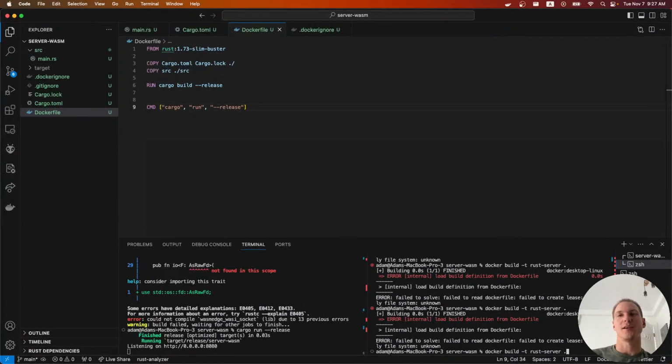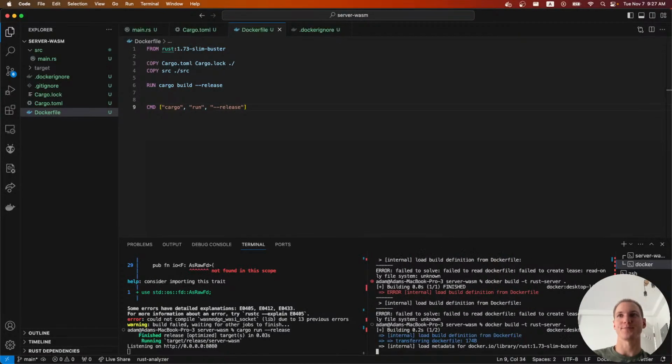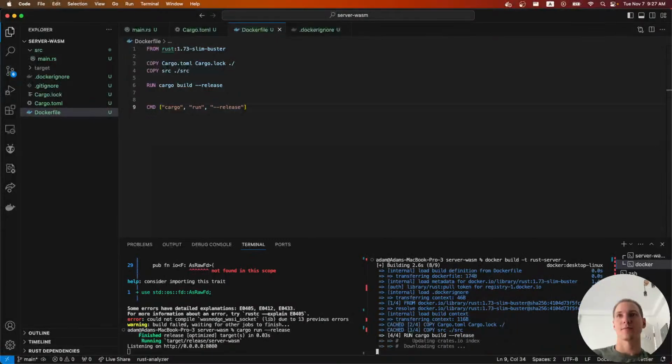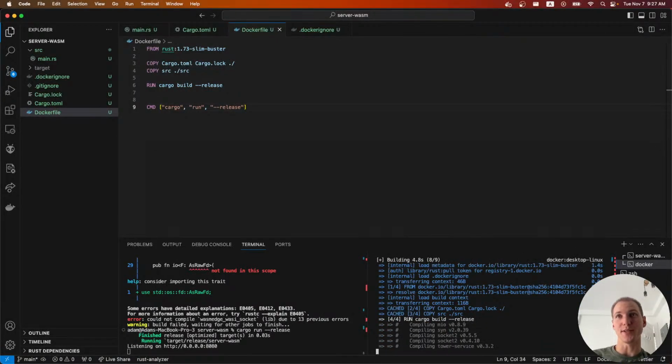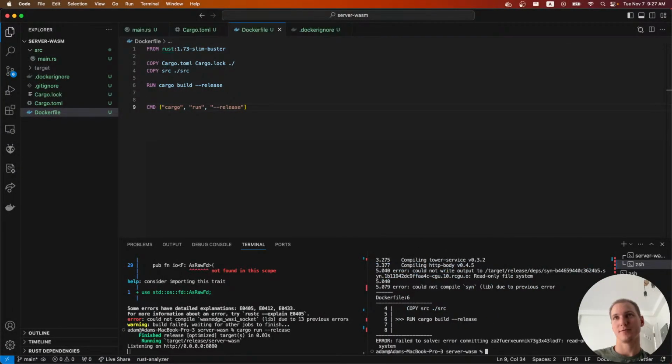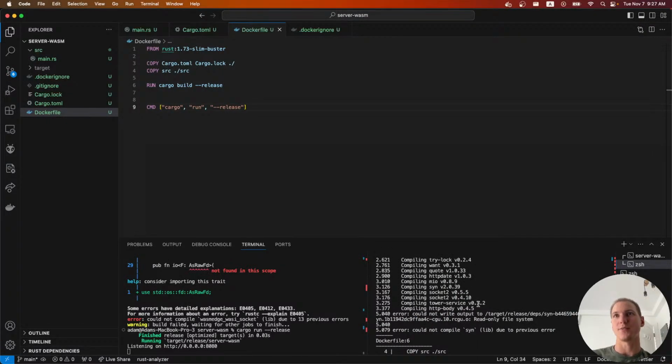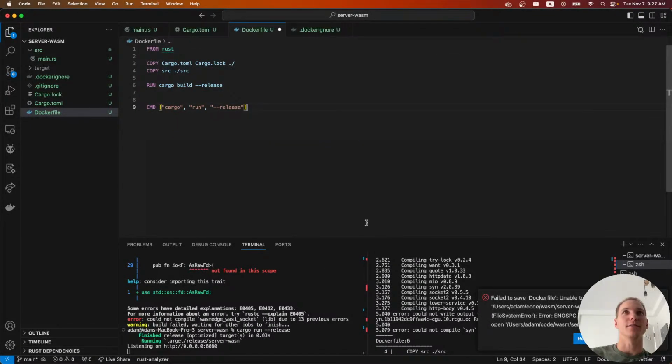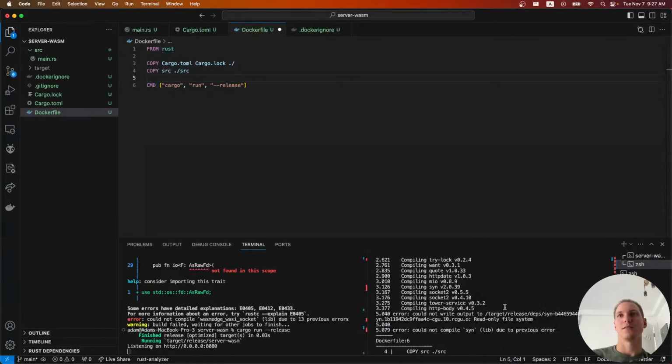Just an unenjoyable experience with Docker at nearly all times. And now Rust has to rebuild everything again, which makes little sense. Cannot compile, read-only file system. Okay, let's just do the whole big boy. I don't know. What can we even just do? Let's try that.